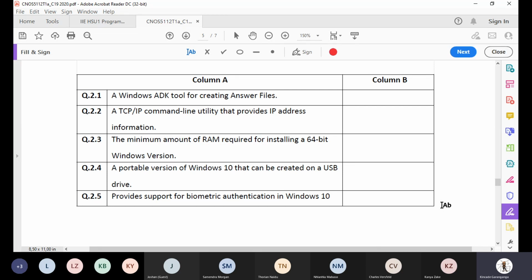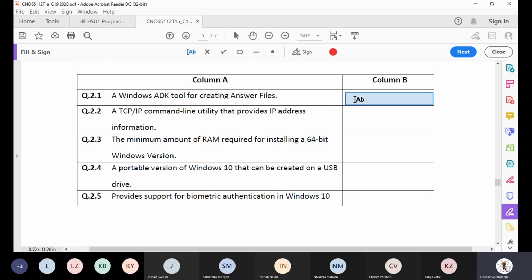So the answer you're looking at for 2.1 is your Windows SIM, right? And SIM is short for System Image Manager. That's the one that enables you to create what are known as unattended Windows setup answer files for your installations. Normally, when you're creating these answer files, you do that using information from the Windows image, which is a .wim file, and a catalog file, which is a .clg file.